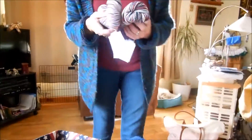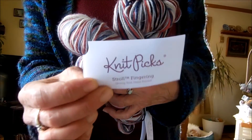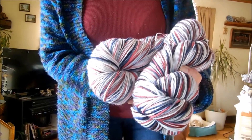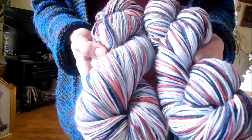From Knit Picks — I love Knit Picks! I've always wanted to make a pair of socks, so I got this yarn on sale as a closeout. It is their Stroll Fingering, 75% merino, 25% nylon, in the color called Skating Rink. I've never made socks before; I'm going to try to make my first pair of shorty socks. I think between Knit Picks, LoveKnitting, and Ice Yarns, that's it!